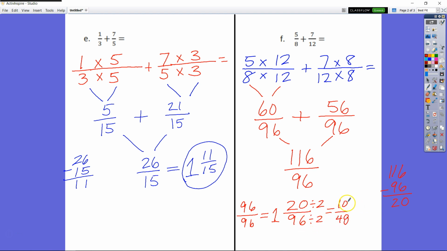And then we say, well, these two numbers are even as well, so they're divisible by 2. So this is going to be 5/24. And don't forget, we had a 1 down here, so our answer is going to be 1 and 5/24. That's the simplified version. If you just left it at 1 and 20/96, technically you would be correct. You just didn't simplify. And remember, our directions didn't ask us to simplify. So this will be your final answer right here, 1 and 5/24.